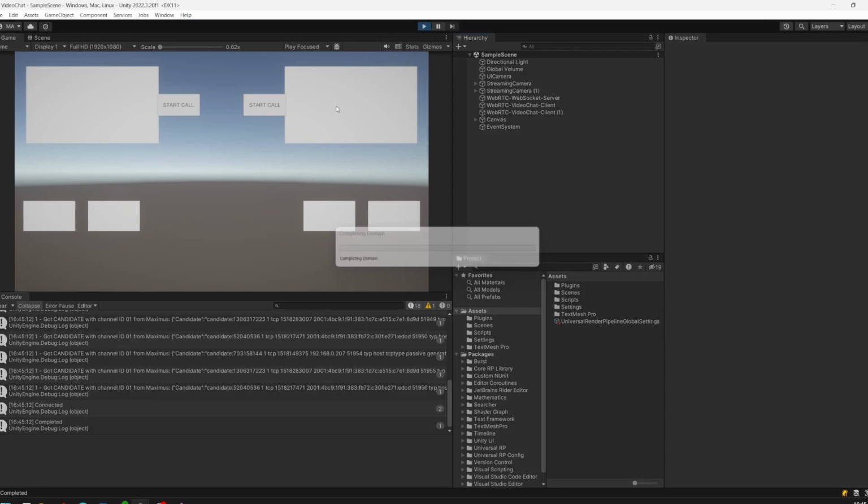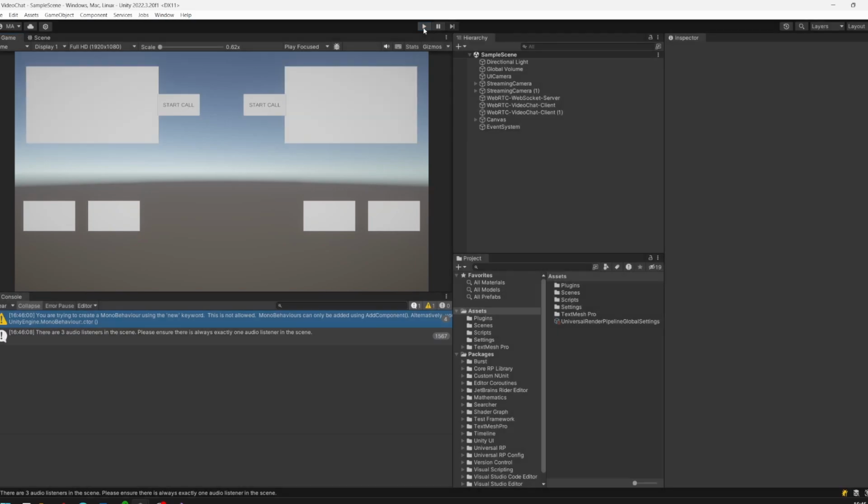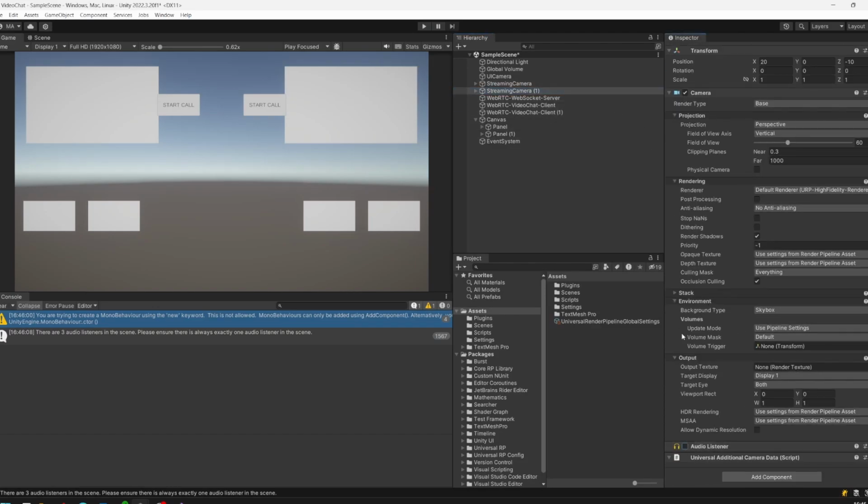Let's start it on again. We have 2 camera images, one with the cube, one with the capsule. Click on start call. Cannot click the start call. Why? First of all, let's deactivate the audio listeners from the streaming camera.